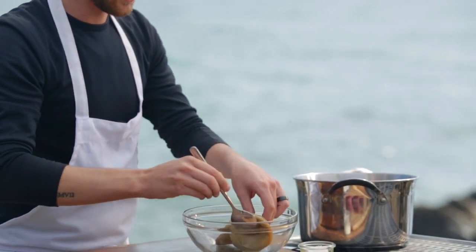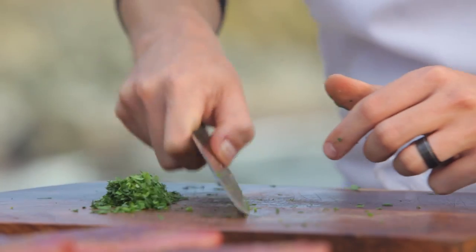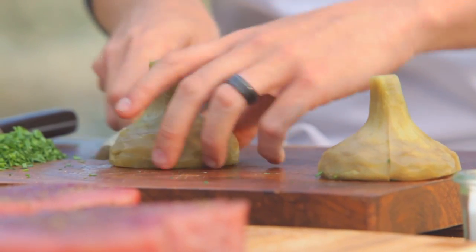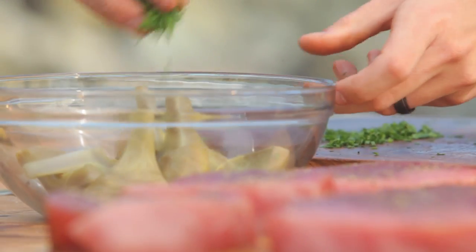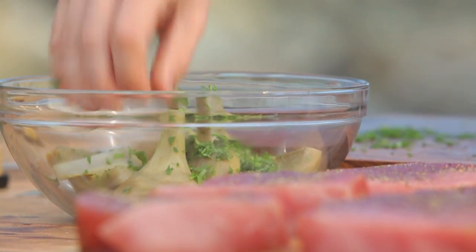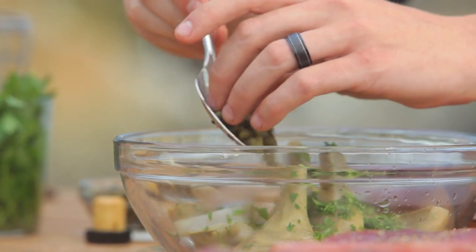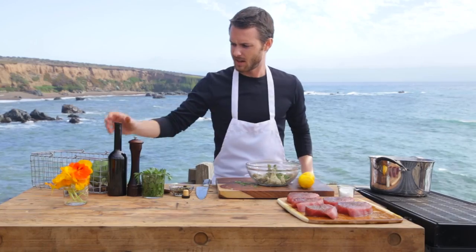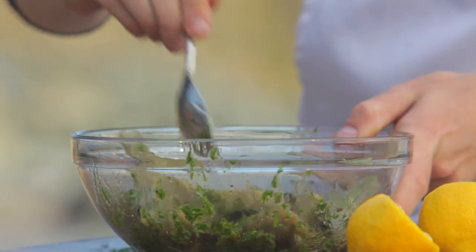Now I'm going to take my artichokes out of the boiling water — I think they're ready. I'm just going to let these sit and let the ocean breeze cool them off. I'm going to get some parsley and give it a really quick chop. Once the artichokes are cooled off enough, I'm going to quarter them up — just slice it down to get some nice quarters and put them into this bowl. Add my parsley, a squeeze of lemon juice to give it a nice acidity, and some capers. Then season with a little black pepper, a little salt, a little olive oil, and give it a quick toss.